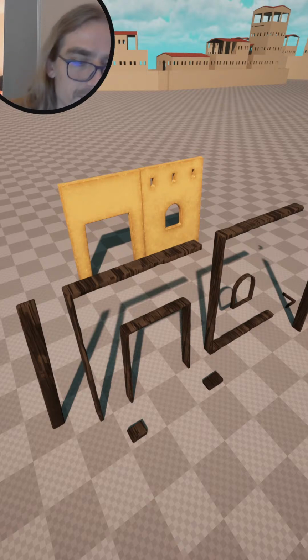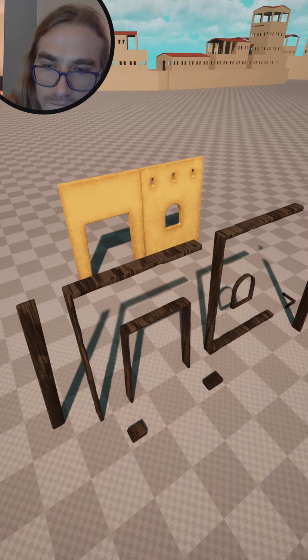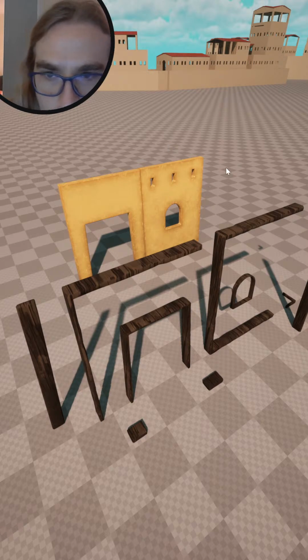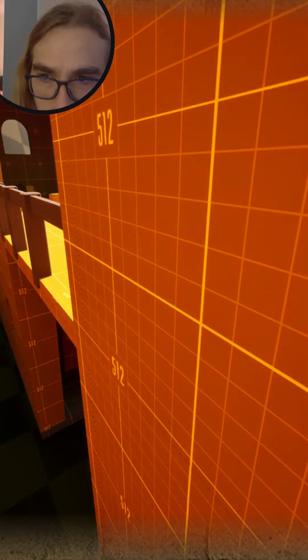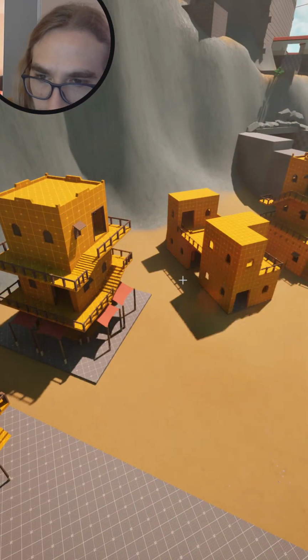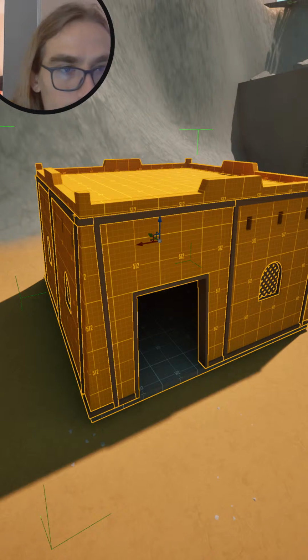But that's the thing. I think that making these tests early on is the most appropriate thing to see what's the best workflow. I want to see if, because that way I can really sculpt these buildings and give them more detail and make them look nicer. This is the building that I would like to copy and bring back to the other level.